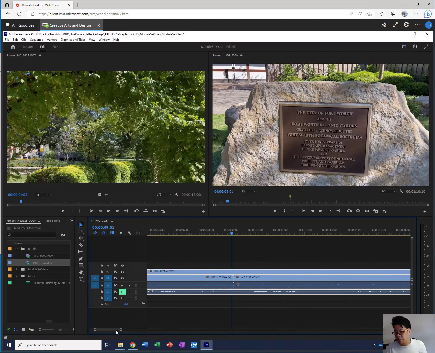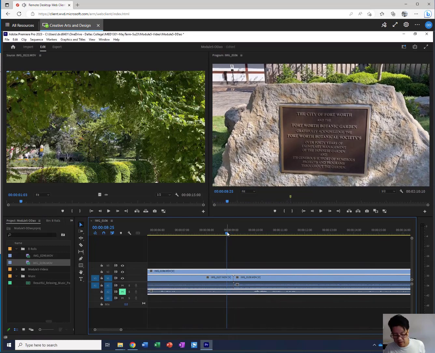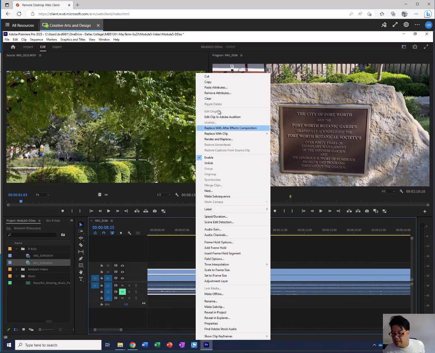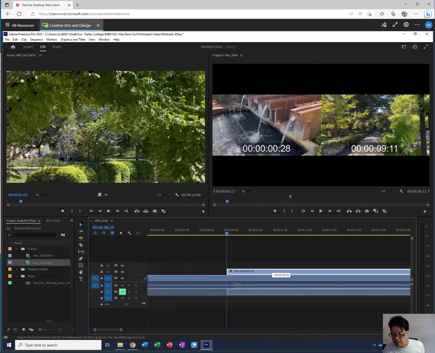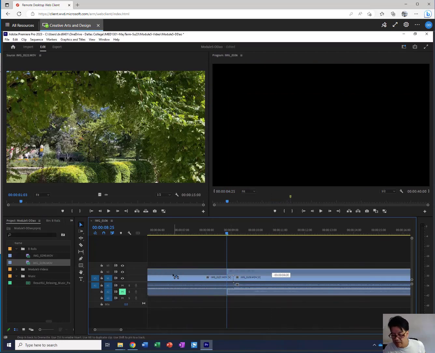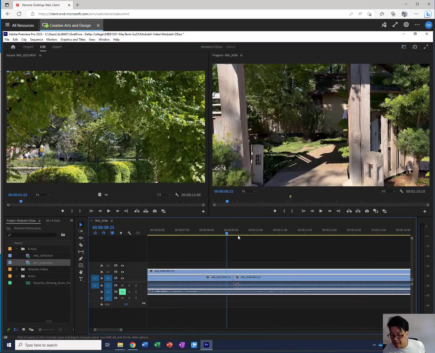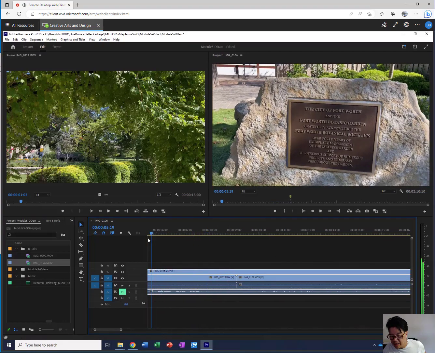Normally B-roll is only a small segment, right? So let's say I only want that part right there, that sign right there. That's all I want. Again, I'm going to take that part, right about right here. Control K. Let me cut that out. Delete that part. Again, move that to the beginning and take this timeline.